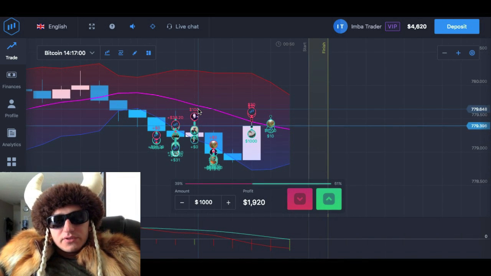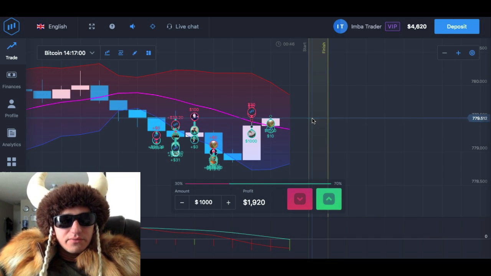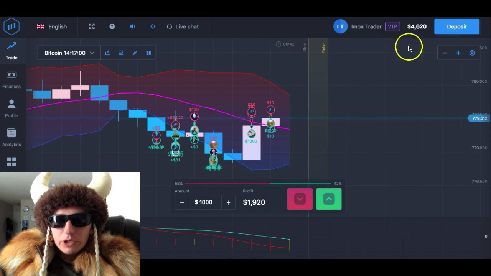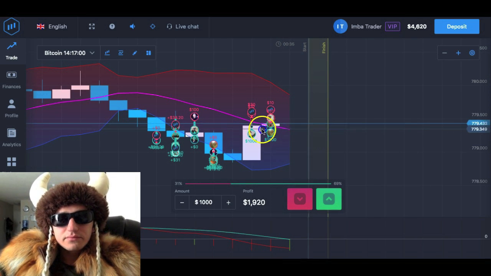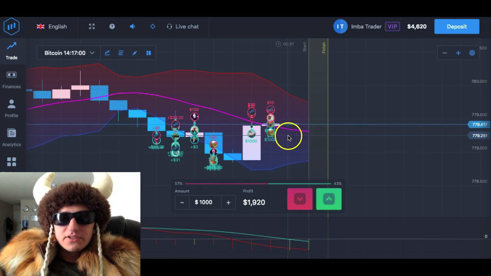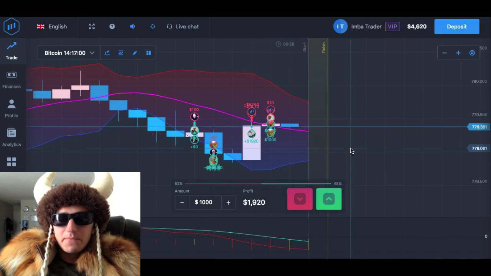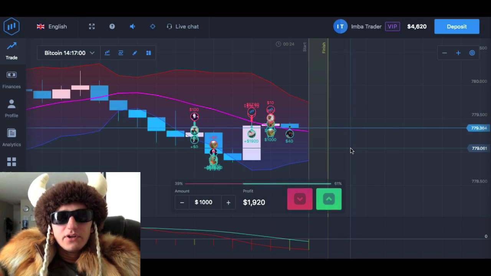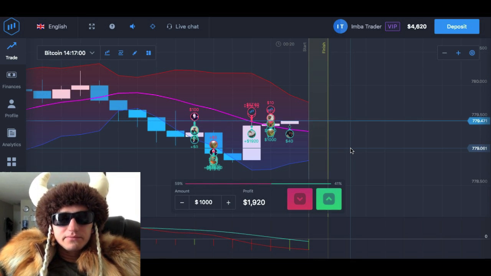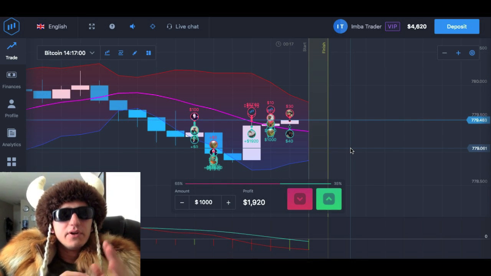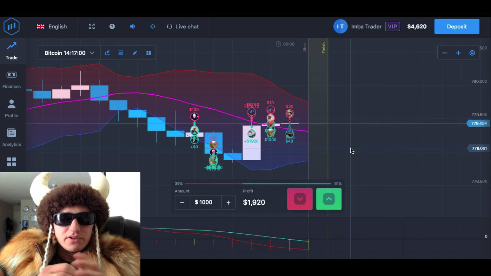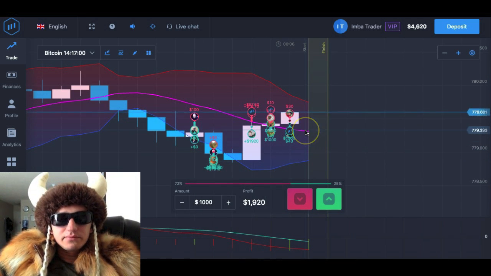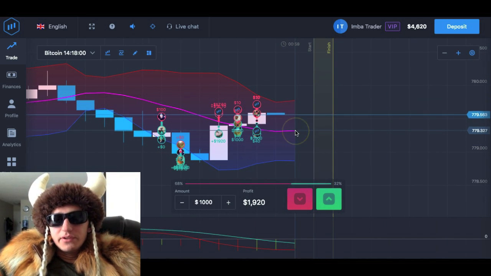Okay, so as I said, I would like to end this trading session with some more reasonable profit. I started with $4,000 and I'm at 4,600 level. So let's wait for another minute, and I just want to make that one perfect trade that will let me finish this day and prove that this binary options strategy by using the Bollinger Bands is something that is good to use while trading the binary options.